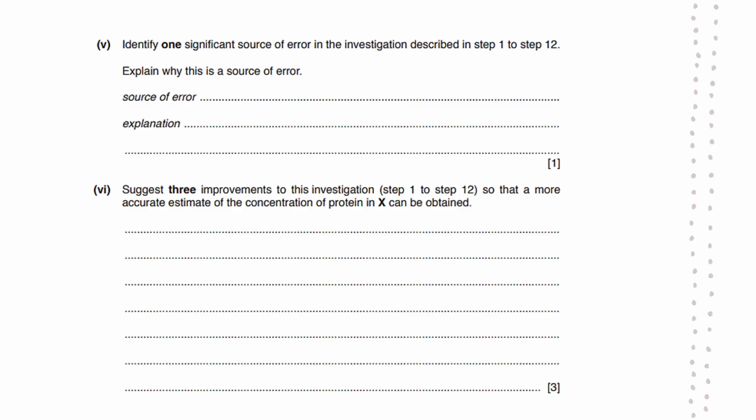Because you're mixing all of these solutions, and the point is you want to see a purple color, and you want to differentiate between different shades of purple to determine the concentration. So one source of error obviously would then be identifying the color change. So you can say color change identification over here. Okay, so you can say color change. I'm just going to write color change identification. And the explanation there can be that there might be difficulties or errors in judging the different shades of purple.